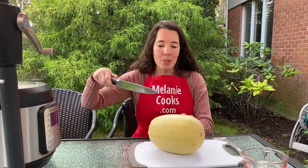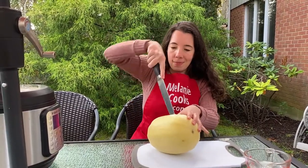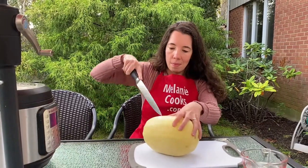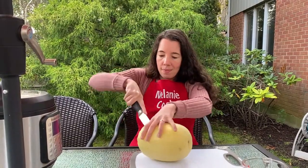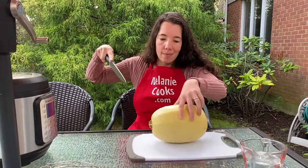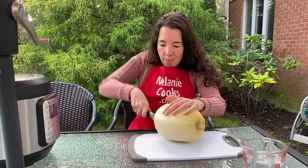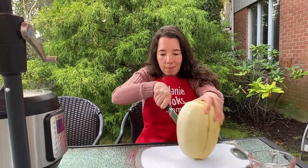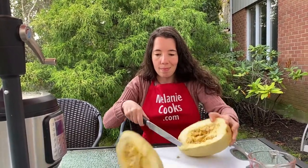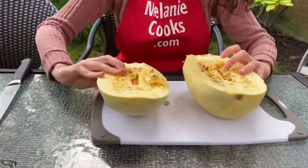What we need for this recipe is spaghetti squash and water. So first, let's cut the spaghetti squash in half. Okay, so once you cut it in half, let's scoop out the seeds.